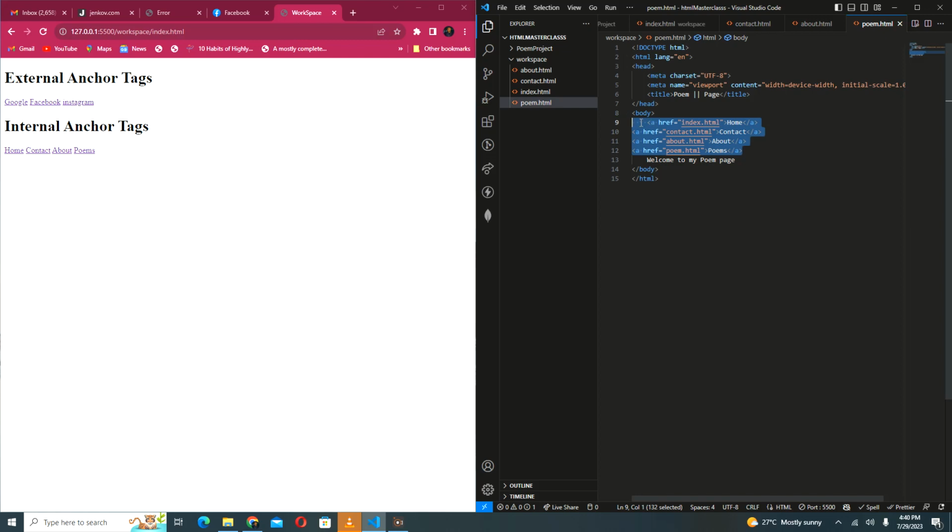Anchor tags. So in this class, I hope you learned something. My assignment for you is to quickly go to your poem page and create about.html and poem.html, put boilerplate code in them, and make them link to each other. Make all of them link to each other. All right, good. That is your first project. You're tidying it up and it's going to make sense.